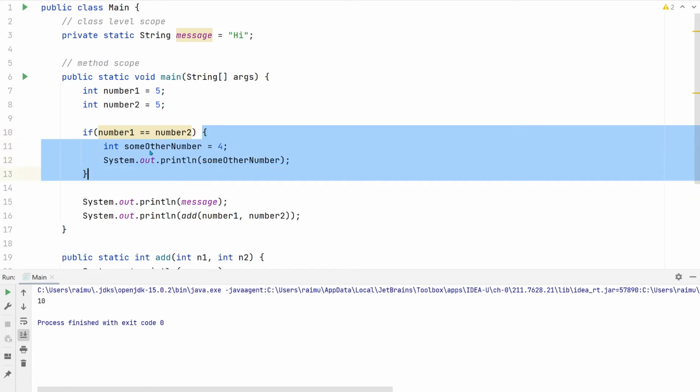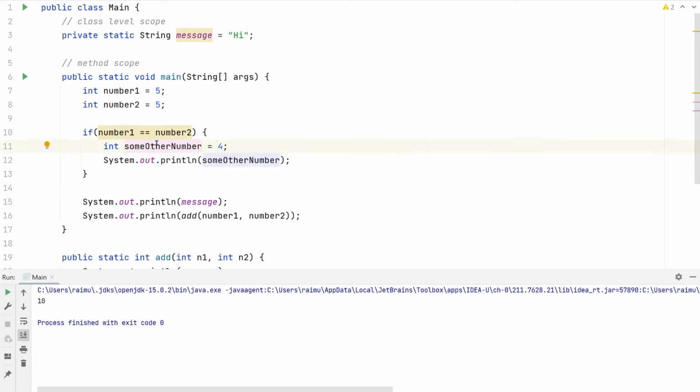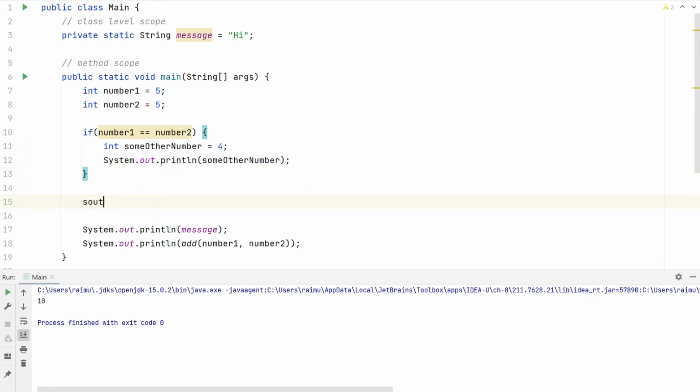So the scope of the some other number variable inside this if block begins here at the opening curly bracket of the if and ends at the closing curly bracket of the if. You can't access it outside.